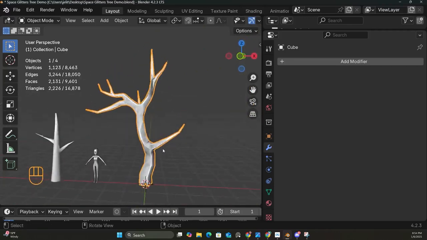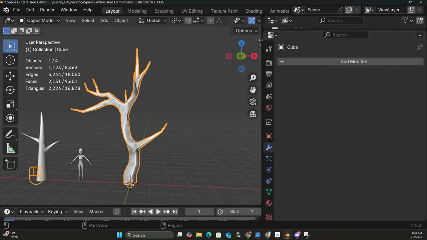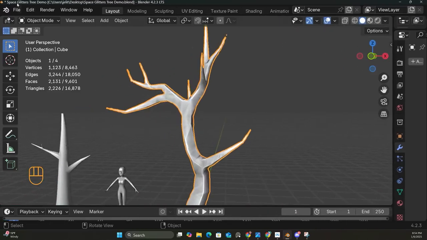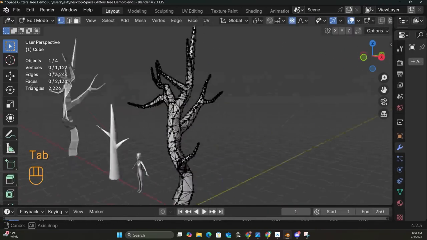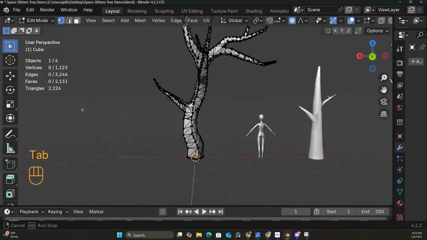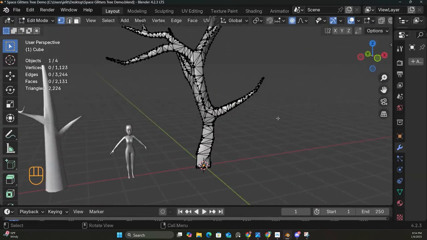Now, this tree, like I said, I definitely wouldn't UV unwrap. If I were to tab into edit mode, yikes. This is not fun. Unless you get yourself one of those add-ons, but they are paid add-ons.